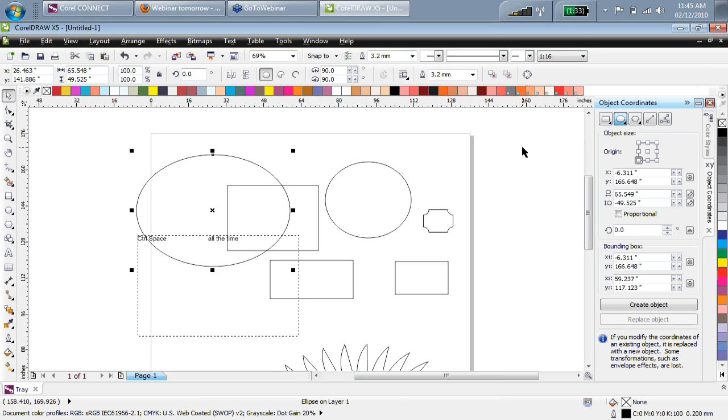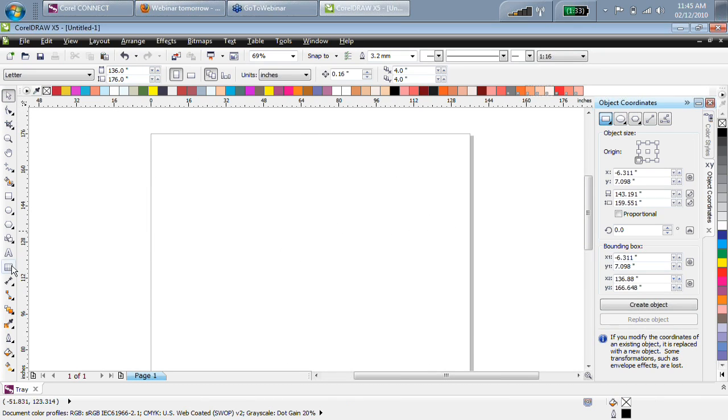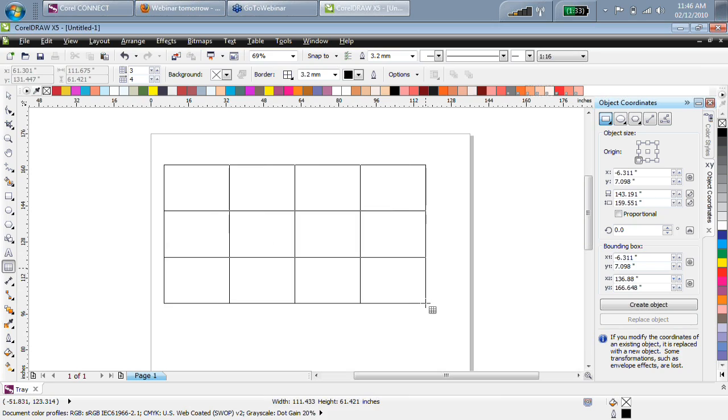The first one is someone who wanted you to quickly go through the table tool, just basically how it works. Some people may know this, some won't. Sure, that's no problem at all. First of all, in Draw, the table tool is not for creating tables for HTML output. That was the first point of confusion that people had when we brought it in X4. It's in order to create an organized, visual, tabular-looking data. So it's not for creating HTML.